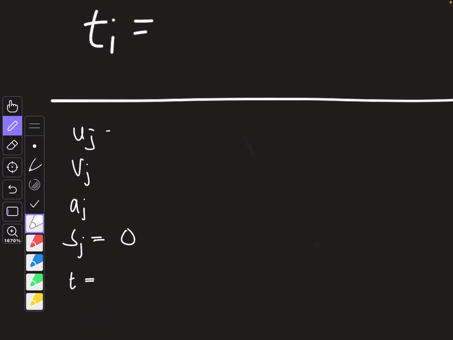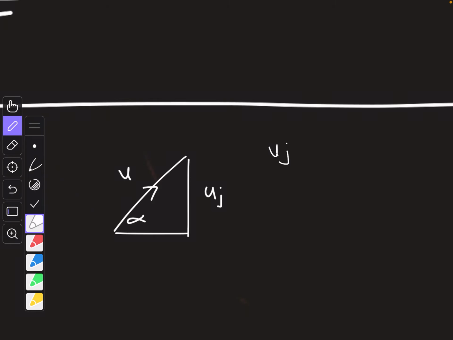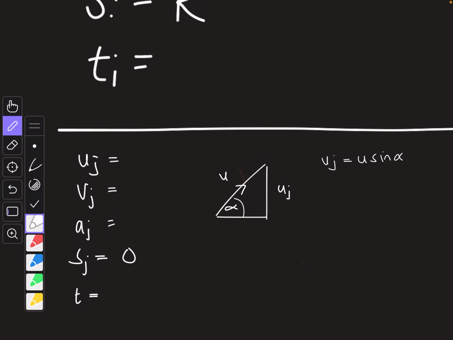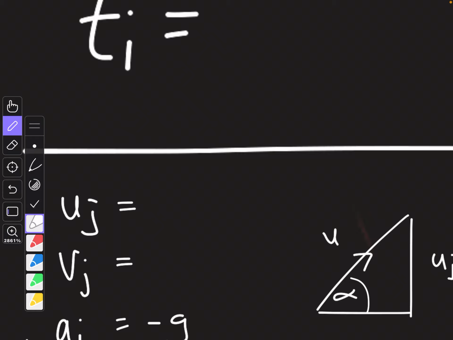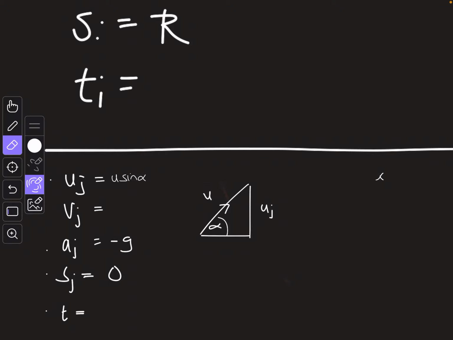Now we need to make our initial velocity in the j direction and work out our acceleration. So there the particle is. If you hear a baby screaming, I apologize, not much I can do about that. uj is going to be, because it's opposite the angle, u sine alpha. We have a, that's going to be minus g, because it's going down by gravity each time. So let's get t in terms of u, a, s and t. I'll write here u sine alpha.